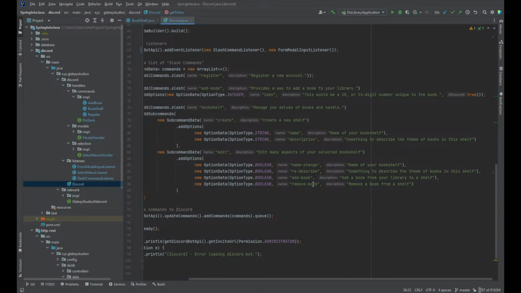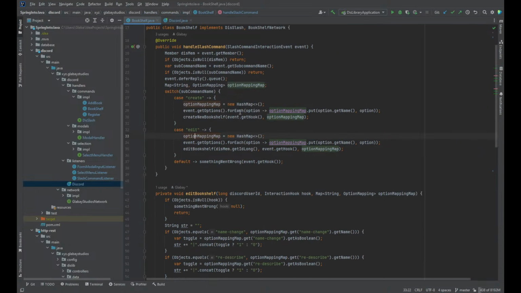Are they removing a book? These are all going to be just true or false answers, because quite frankly, that's just the easiest way to handle it. None of them are required, but we're expecting them to put in some sort of an answer. When they go to edit it, we're taking the options, and we're going to store those off into an options mapping so that we can pass that along.